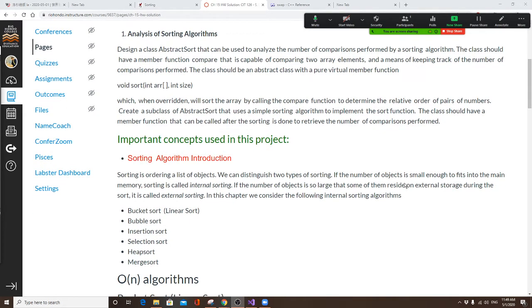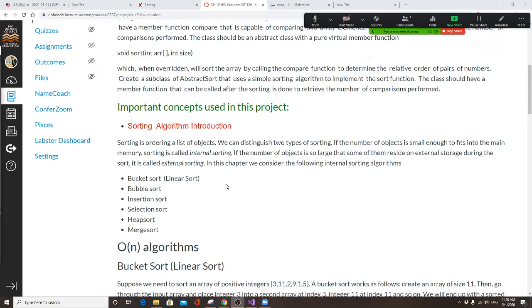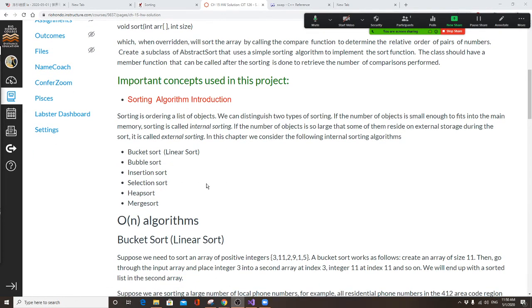Before we start this, we need to review our concept of sorting algorithms. You have a sort with linear, small to larger, larger to small. You have bubble sort, insertion sort, selection sort.